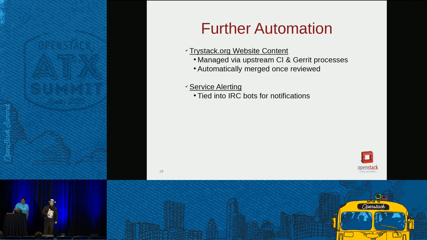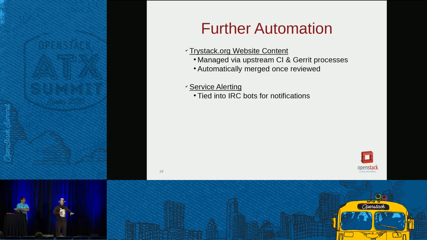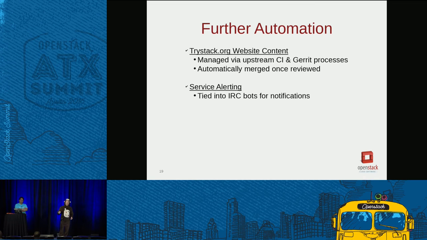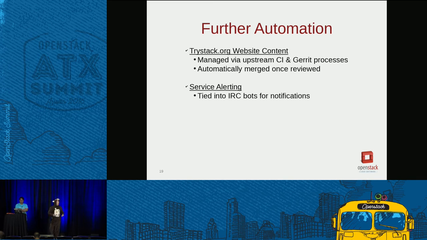We're constantly trying to get as close to upstream OpenStack infrastructure as possible. There's been a lot of good work from the upstream infra team on automation, gating, and CI. The most recent example is the website content: the CSS content on trystack.org is in upstream OpenStack infrastructure and goes through the same gating, CI, and review process as any upstream patch. We've also tied service alerting to IRC — we use IRC internally at Red Hat and upstream on Freenode, and bots alert us when any check fails.